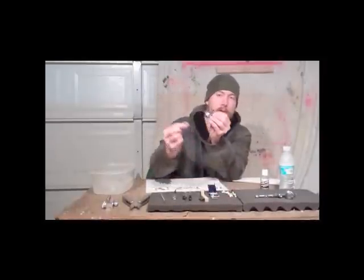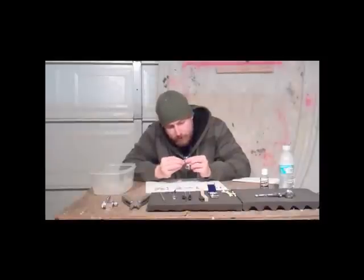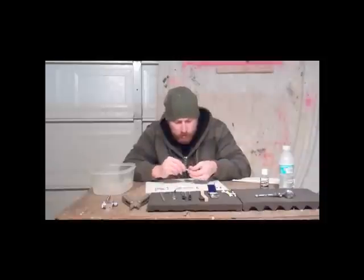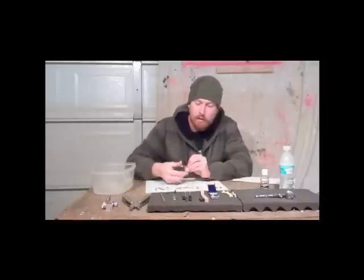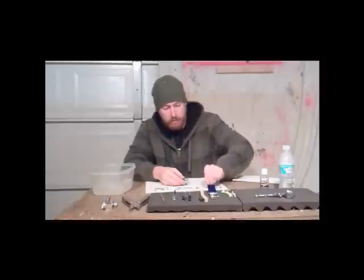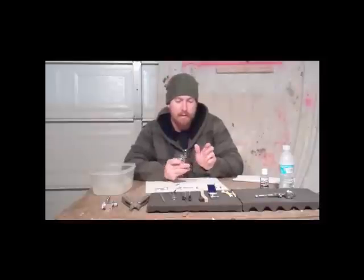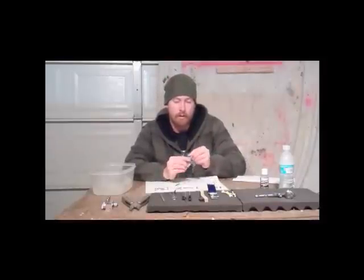Iwata sends these little tiny wrenches to help take them off. They're a little tricky because they're so small to see — it's like working with eyeglasses, almost. But once you line it up, it comes right off. They are very, very small pieces, so be careful, don't lose them. I don't even know if you can see how small this is, but there it is — that's the tip. That's where your needle will actually come out and poke out of the airbrush. And here's your cup — you can take your cup's lid off. This is a one-third of an ounce cup, which holds plenty of paint to do quite a bit of work.